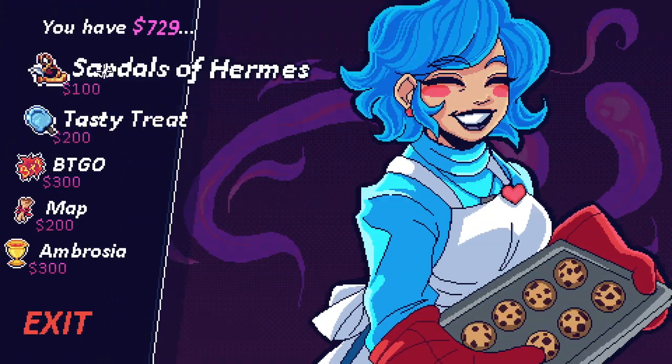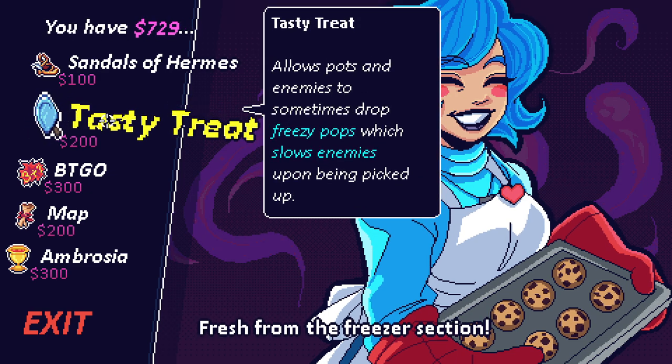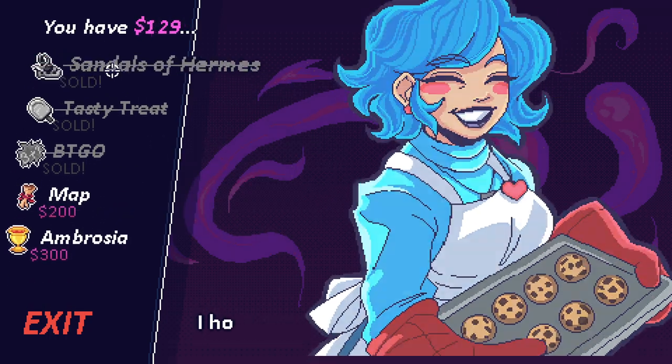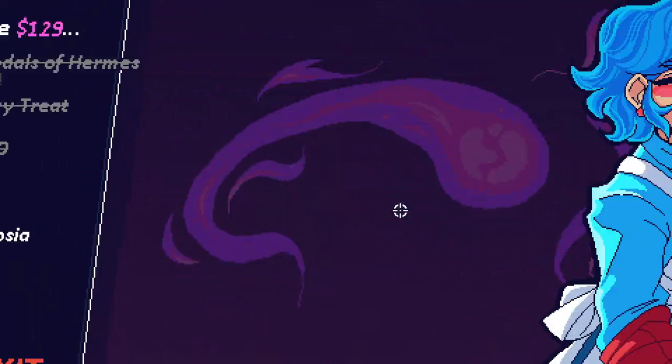How you doing, sweetie? Move faster while jumping. All pots and enemies sometimes drop freezy pops which slow enemies. Nice one. Buying 3 items from the shop on the same floor gives a free item chest. And I guess I'll take that to get the 3 item chest. It's toilet paper. Aw, bollocks.